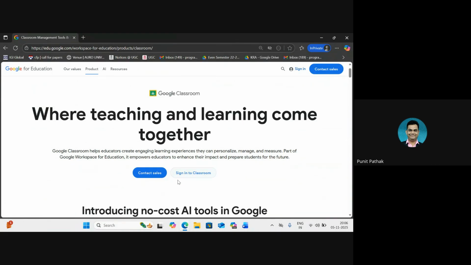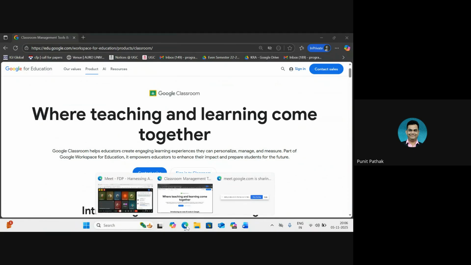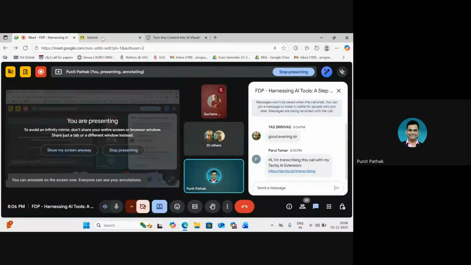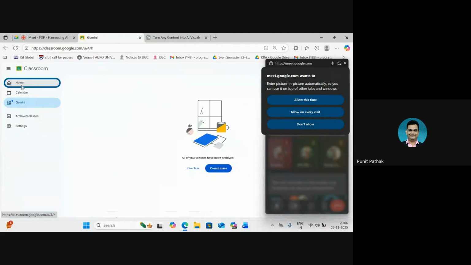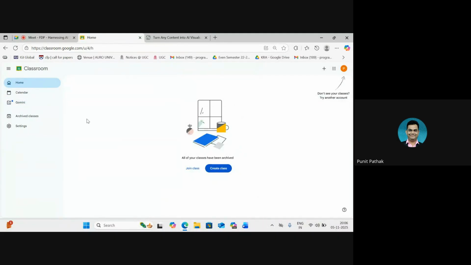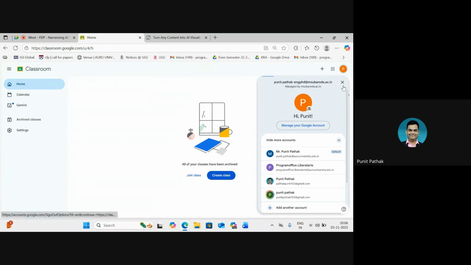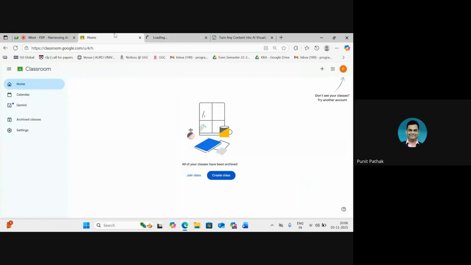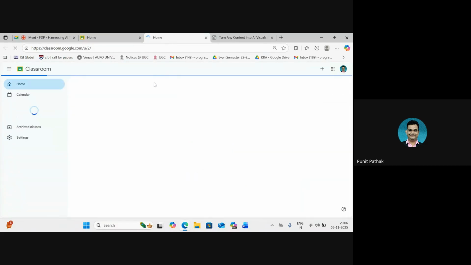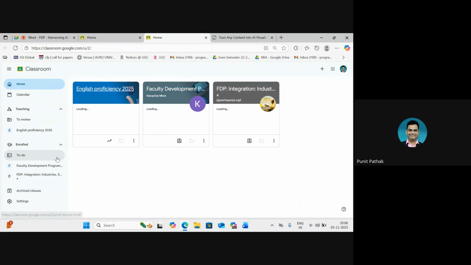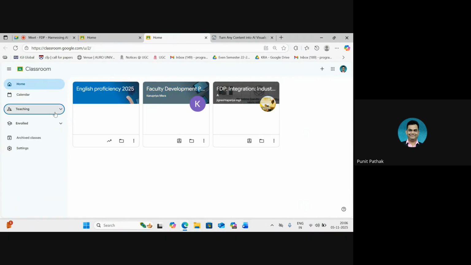Now, there is one very important point to take note of here before we go ahead with the demonstration for today: the present version of Gemini, which I am going to be showing, would be accessible inside Google Classroom if we are using a classroom from an institutional account. So for example, this is my personal account, a normal personal Gmail account, which I'm using Classroom with right now. You can see there is no option of Gemini here.